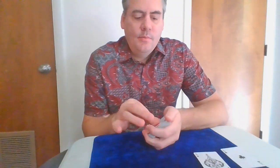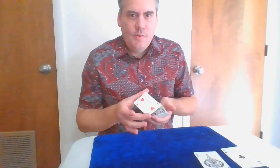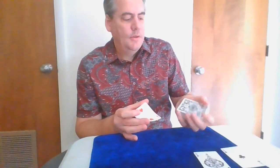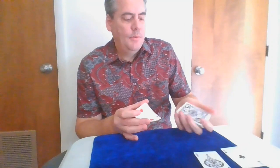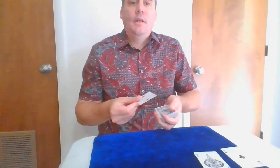Then you bring this back, and you can show this cleanly. As you're showing that cleanly, you're going to get a break on 1 card. So everything is 1 ahead, right? And you're going to go like this. You're going to do the shapeshifter change here, which is your middle finger and thumb. You're going to do this and pop the change. That visually comes back off. And then what I do is a pinky count right here to get a break on the 2 aces, right? And then I show this very cleanly, okay?